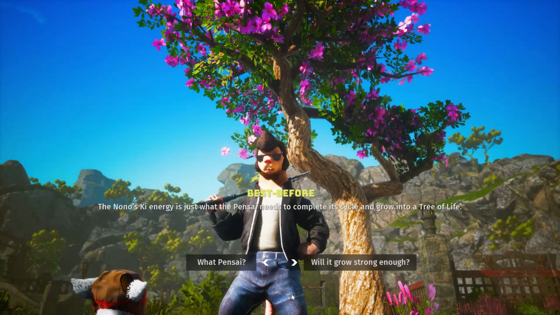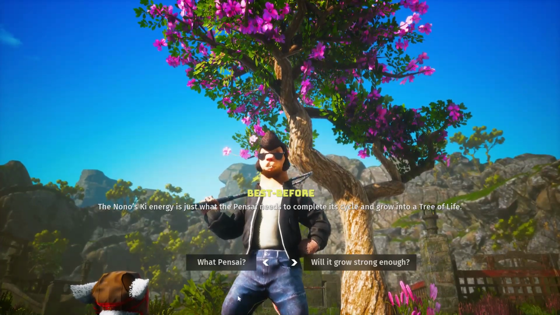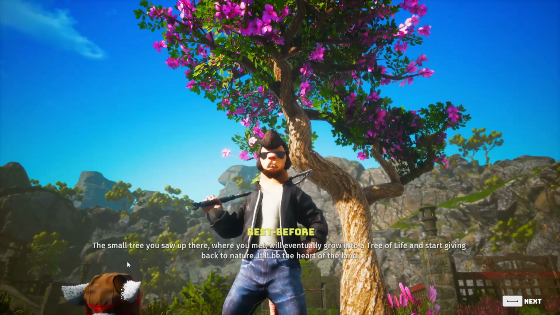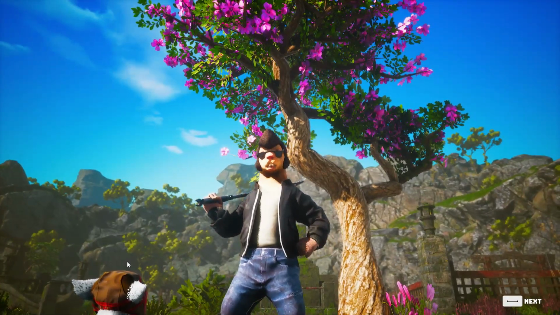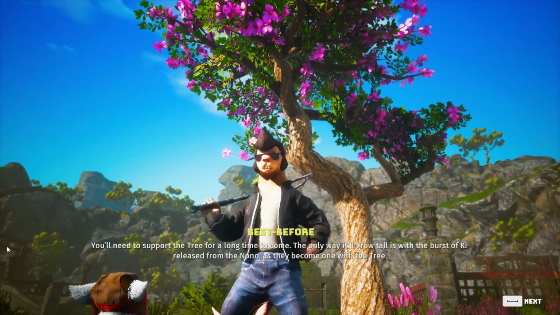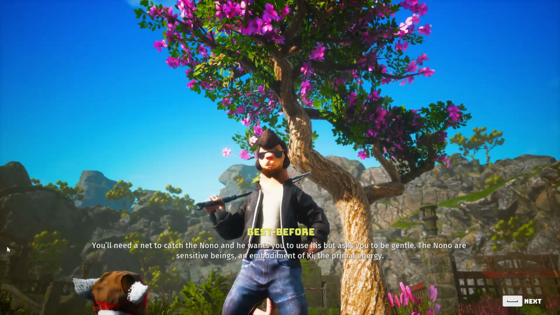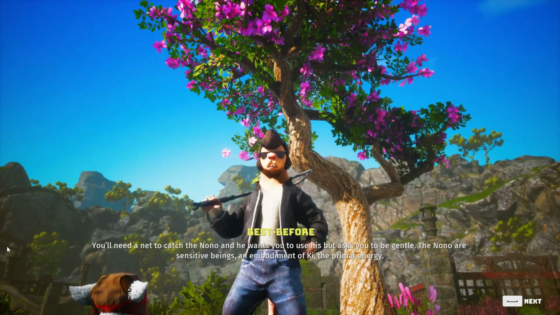The Nono's key energy is just what the Pensai needs to complete its cycle and grow into a tree of life. I see. What's Pensay? The small tree you saw up there where you met will eventually grow into a tree of life and start giving back to nature. It'll be the heart of the land. You'll need to support the tree for a long time to come. The only way it'll grow tall is with the burst of ki released from the Nono as they become one with the tree. You'll need a net to catch the Nono, and he wants you to use his, but asks you to be gentle. The Nono are sensitive beings, an embodiment of ki, the primal energy.